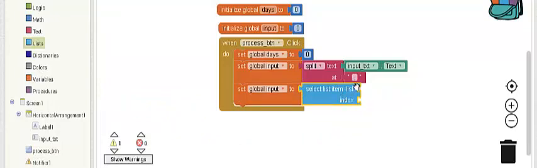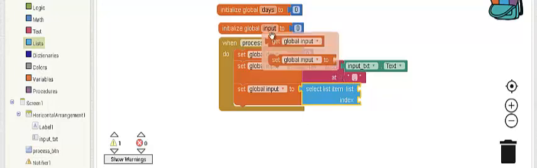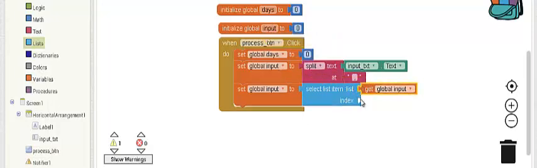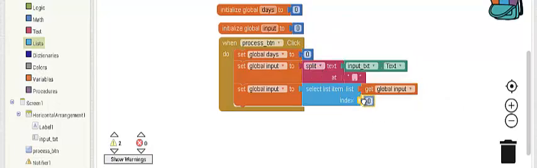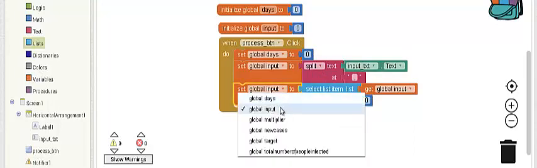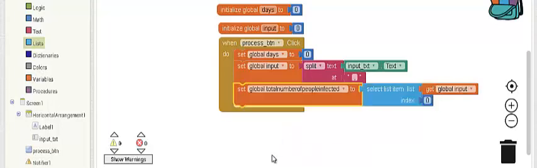The list is my input, so I need my input, and the element is element 2. So this is going to make my initial value of total number of people infected, and this is 2.